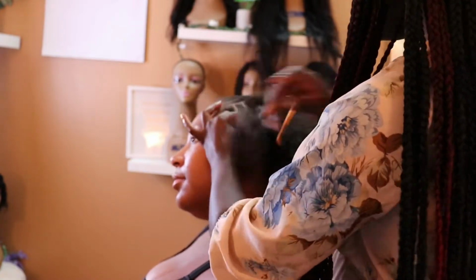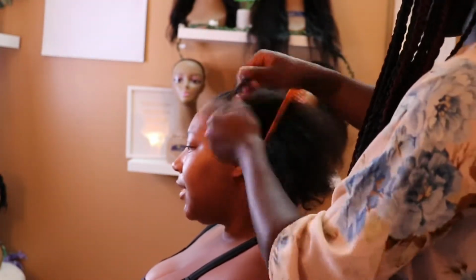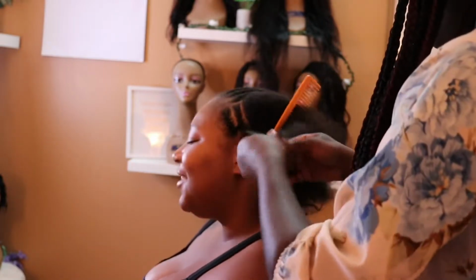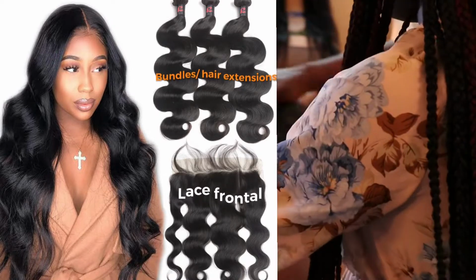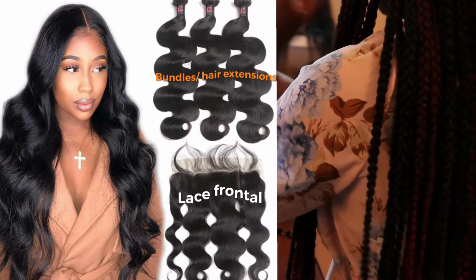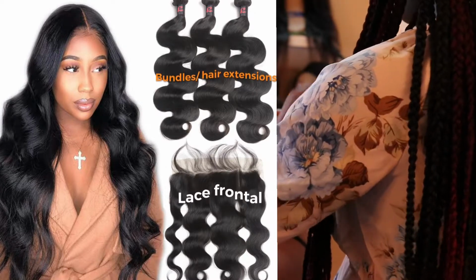To do that, I will begin by braiding my client's hair down, cornrows back, and then cornrows to the side for a flat foundation. For a frontal sewing, you're going to be using bundles, hair extensions, taking the lace front and sewing it to the front of the hair using either adhesive or an elastic band, taking the bundles and sewing it onto the braid pattern that was created.